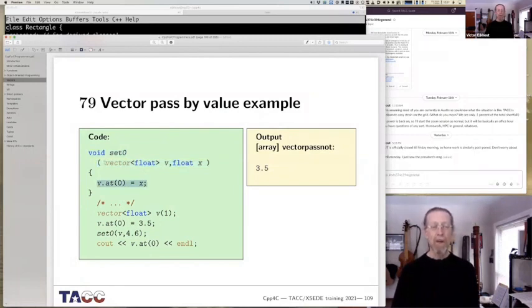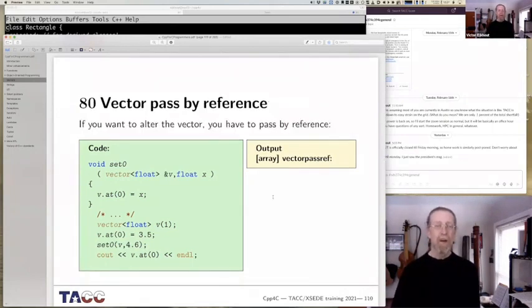Okay, but because this is passed by value, it creates a copy of the vector. And so you pass v, you pretend to set element 0, but if you print it out, you don't actually get 4.6, you get 3.5. Because pass by value passes a copy.